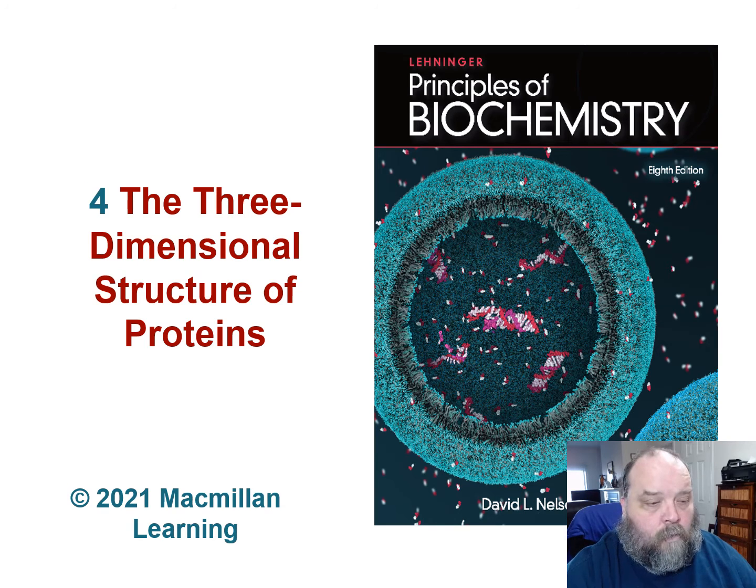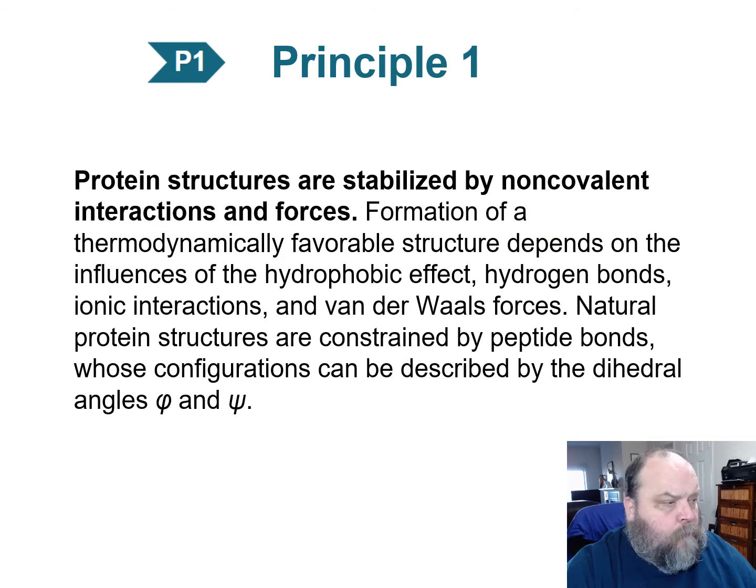Okay, chapter 4, three-dimensional structure of proteins. Now, a few principles we need to keep in mind here when we are talking about the three-dimensional structure of proteins, okay? Proteins are stabilized, okay? It's not always going to be covalent bonds. The majority of them are going to be those non-covalent interactions we've talked about before. Hydrogen bonds, ionic bonds, hydrophobic interactions. So keep in mind that those are going on, and these are going to affect the phi and psi angles.